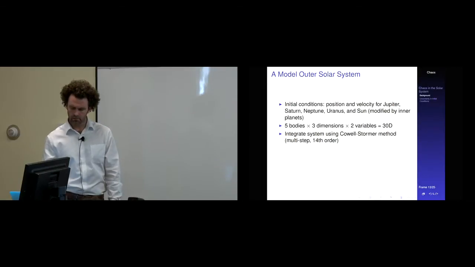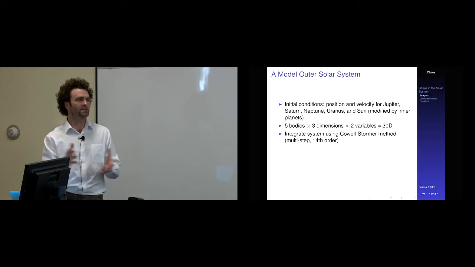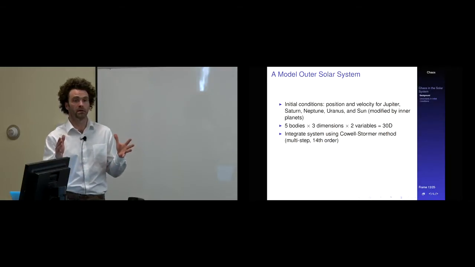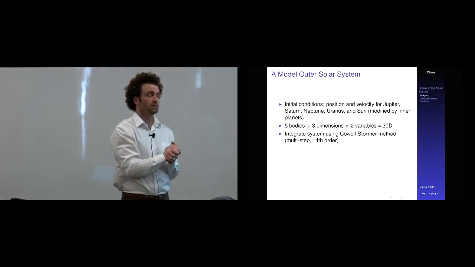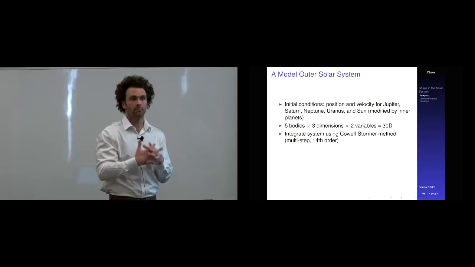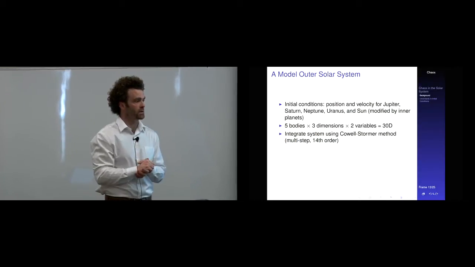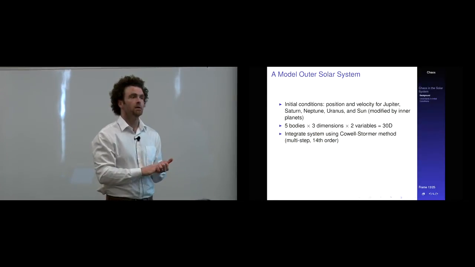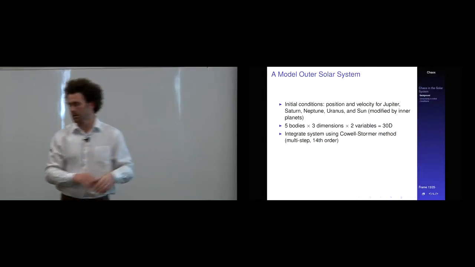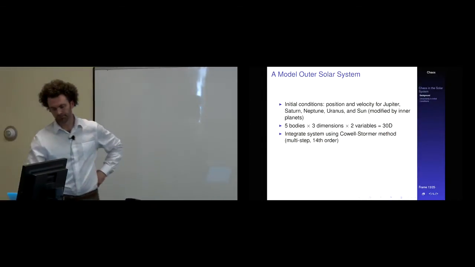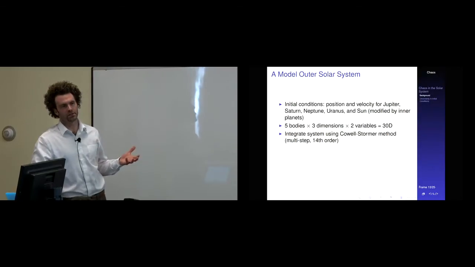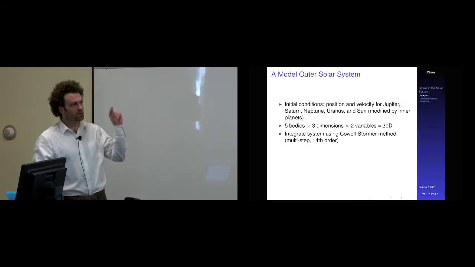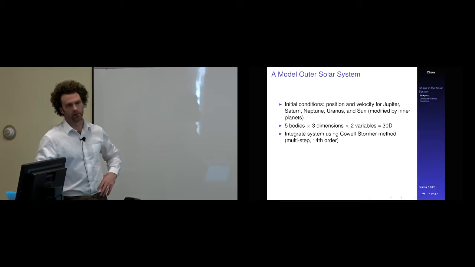And then we haven't talked much about differential equations, but there are lots of ways to decide how to approximate a continuous trajectory in time using discrete steps. And there's a whole class on that. I'm teaching some of it this fall, numerical analysis, if you're needing another math class. I'm teaching Math 237, which addresses this sort of thing. But basically, the idea is, the equations give you a rate of change of each of these variables, and you take a small time step in the direction of that rate of change to try and figure out where the planets are going to go.